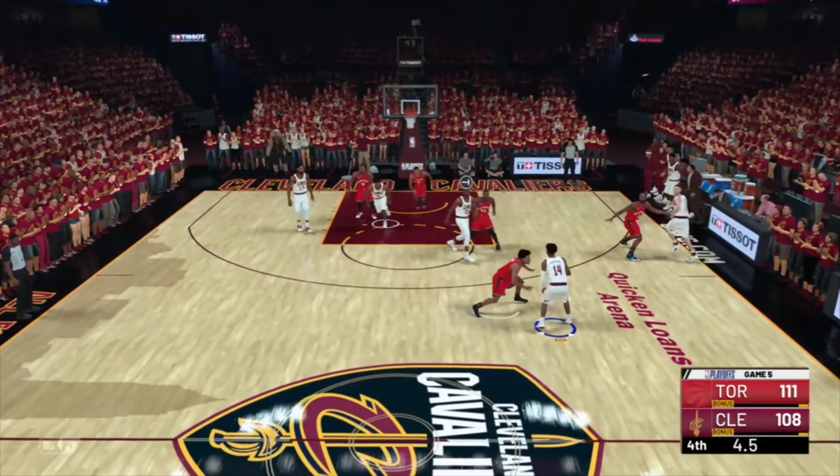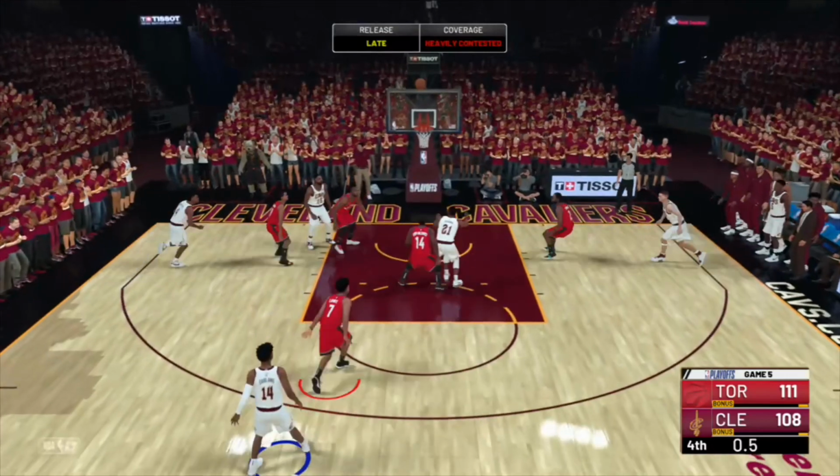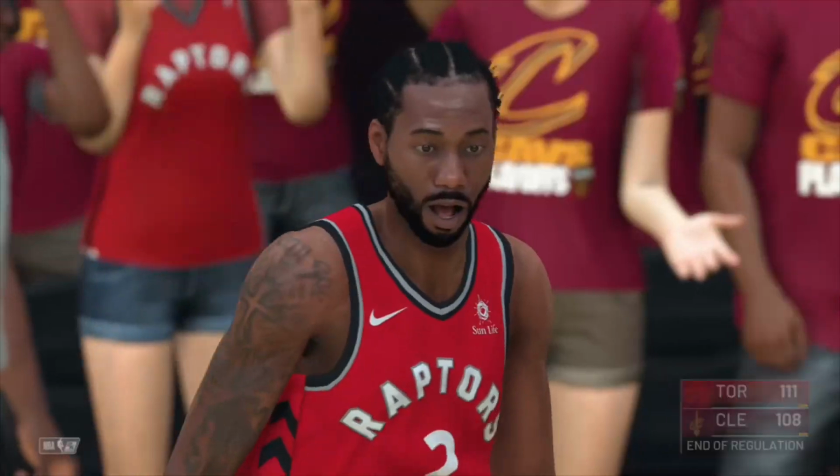Alright, we got a chance here. 3-point game. Give me a pick. We need a 3. We need a 3. Oh, didn't get the separation. That's not going in. Oh, it was not a good look. We did have a chance to tie it, but Garland didn't get the space, so we're going to lose here.